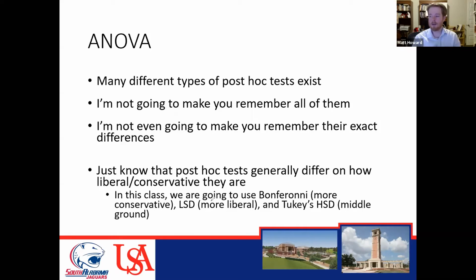Jamovi only offers 2. There's one of them that I picked out that I think works better. So you should just go with that one post hoc test that I recommend in the guides. Okay, so I put Games-Howell, so I apologize for that. It's not Tukey, it's Games-Howell. So typically in this class, I would get y'all to run a lot of post hoc tests and look at the overall interpretation. Instead, since Jamovi only offers 2 post hoc tests, I just want you to run the Games-Howell and then interpret the group comparisons based on the Games-Howell post hoc tests. So thank you for looking that up. I greatly appreciate that.